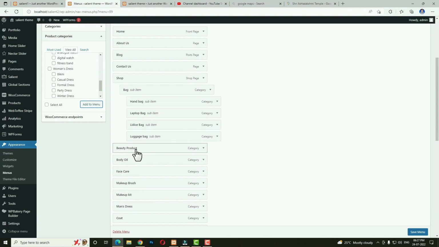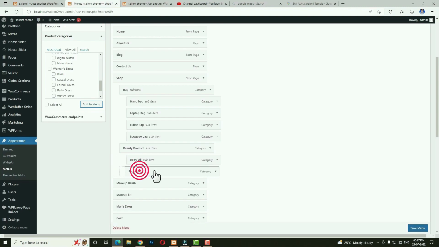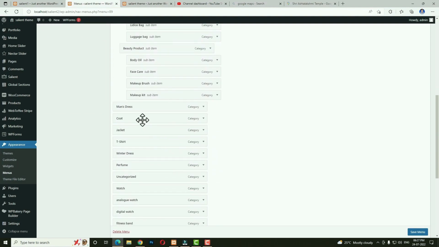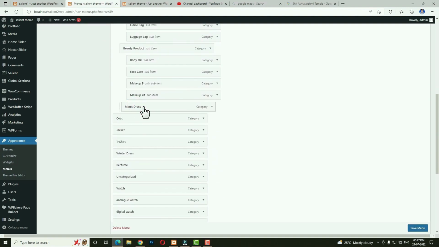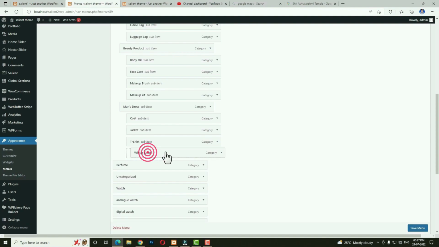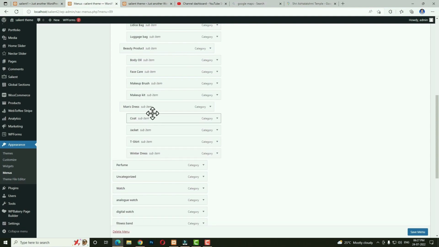Similarly, beauty product will be the sub category for the shop. After that, body oil, face care, makeup brush, makeup kit will be the sub menu for the beauty product. Similarly, men's dress also will be a sub category for the shop. And after that, this coat, jacket, t-shirt, winter dress will be the sub category for the men's dress.